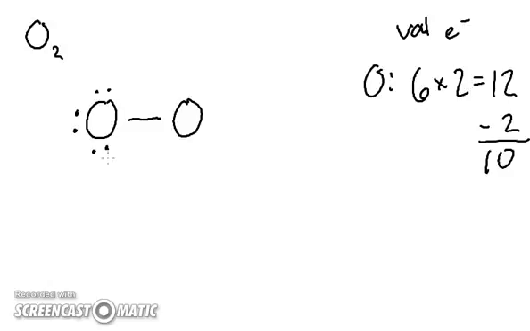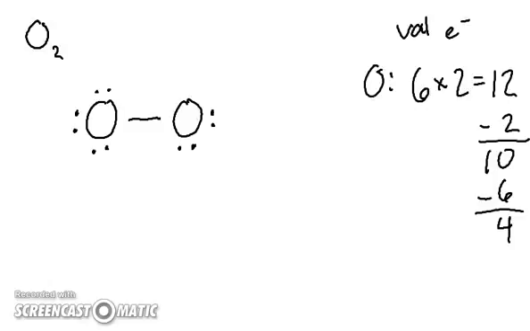I want to do the same to the other oxygen atom, but I should be mindful of how many electrons I have remaining. Just to keep track of this off to the side, I can go ahead and subtract the 6 that I added, meaning I only have 4 left. So I'll go ahead and add those to the other oxygen, and again I've reached a point where I have run out of electrons.